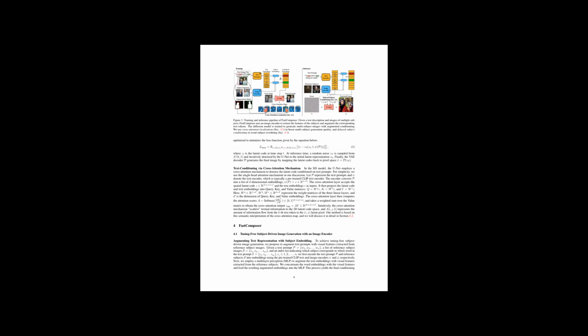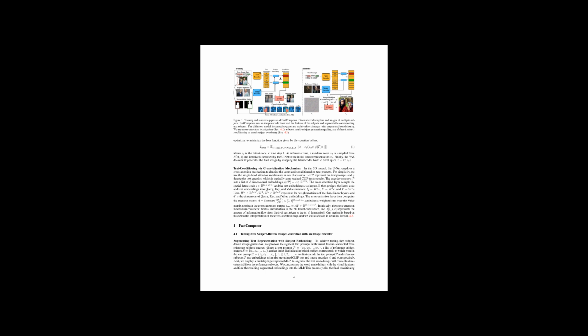Figure 3 of the text describes the training and inference pipeline of FastComposer, a tool designed for generating multi-subject images based on text descriptions. FastComposer utilizes an image encoder to extract features from images of multiple subjects and enhances the corresponding text tokens with these features. A diffusion model, which is part of the pipeline, is trained with augmented conditioning to create images containing multiple subjects. The document also discusses techniques used to improve the image generation quality, including cross-attention localization to better focus on generating multi-subject images, and delayed subject conditioning to prevent overfitting to specific subjects.